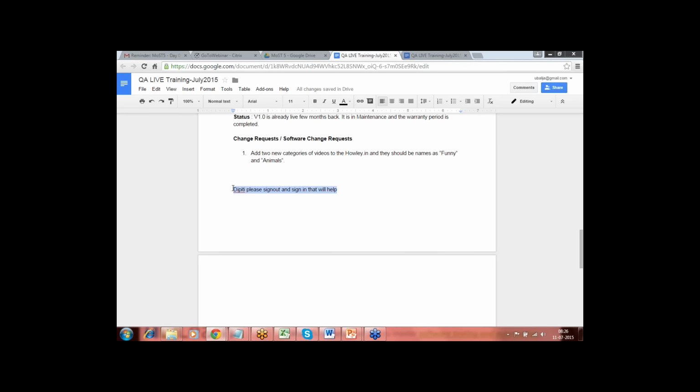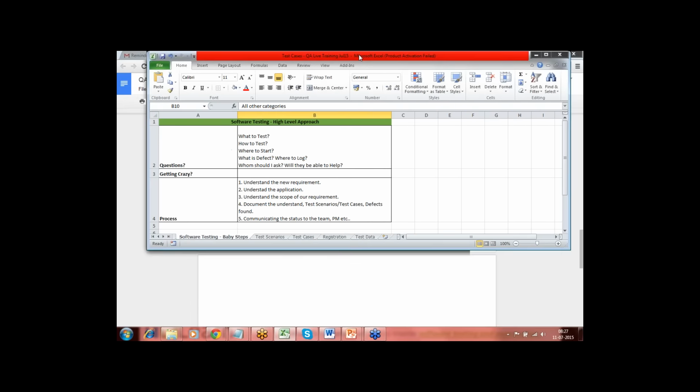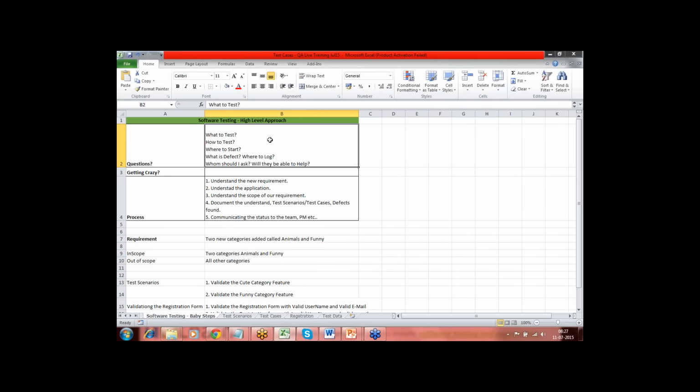Okay, so these are just the two categories that we wanted to do, adding two new categories. We wanted to do it in 4 weeks of time with complete activities of requirements, design, coding, testing, and everything. So this is a change. And you are a test engineer for that, as we started looking at, let's say this is your first job in that project.